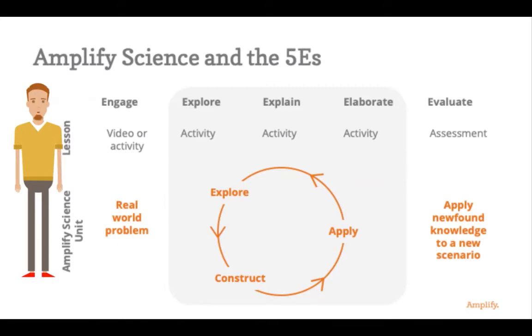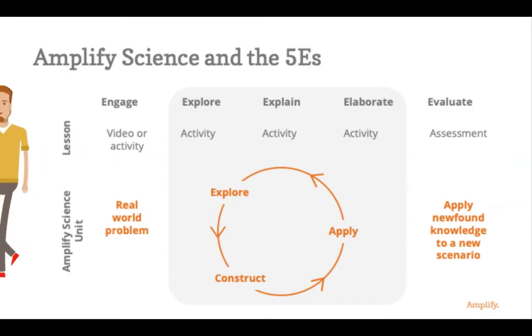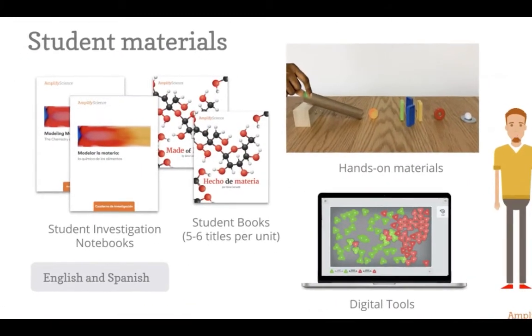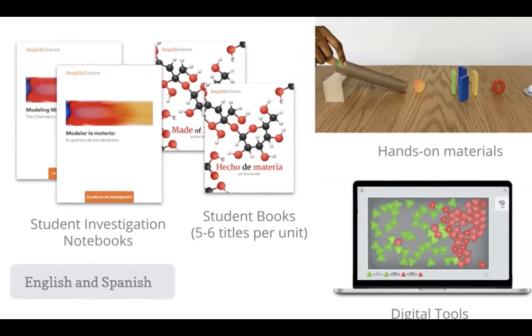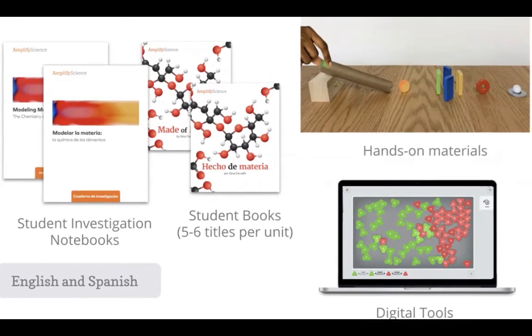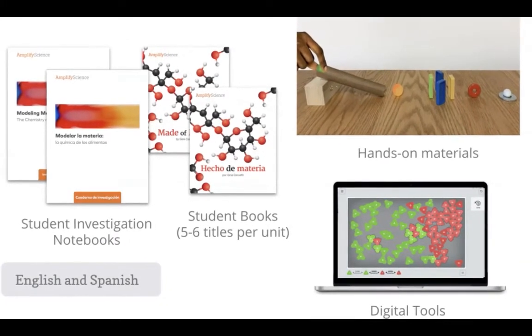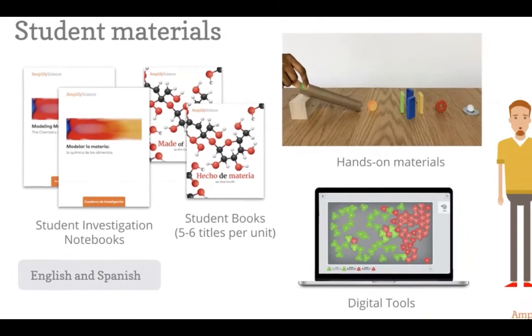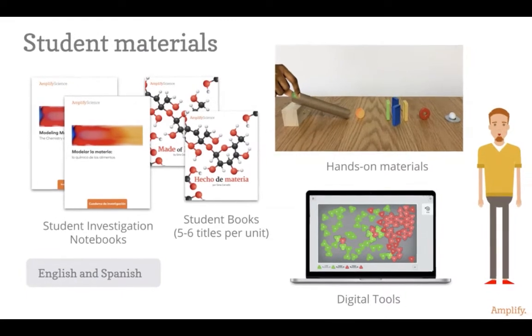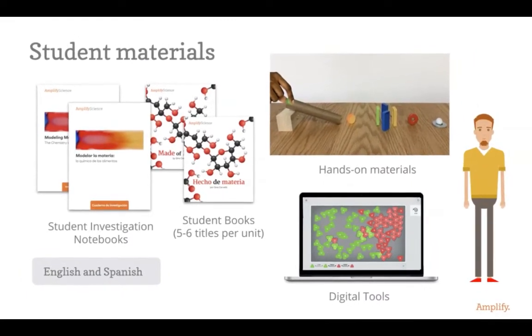Now, let's look at the student materials that make learning fun. Students will be writing and drawing in their very own investigation notebook, just like real scientists do. They will also be engaged in literacy strategies as they explore 5 to 6 unique titles with every unit. Students will love investigating with all the great hands-on materials that are included.